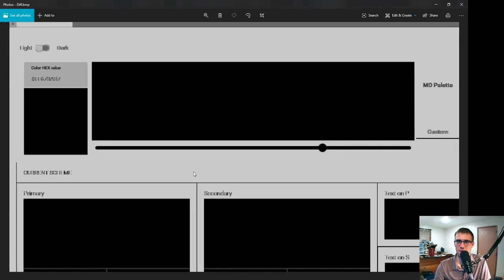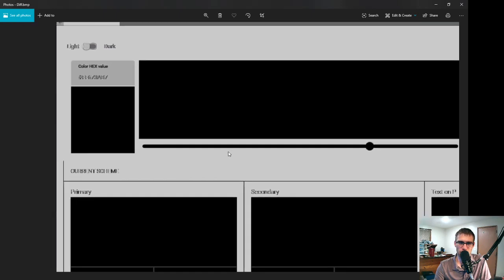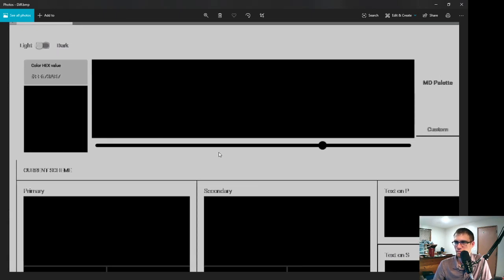Interesting. So I'm trying to think if there's a way that you could do this for a whole page, because looking at it, I can envision a test where, let's take that MD palette in the middle, for example, we should be able to grab just a screenshot of that, flip to light, take the screenshot on light or dark, flip to the other one, take the screenshot, do the diff, and make sure that it's black.